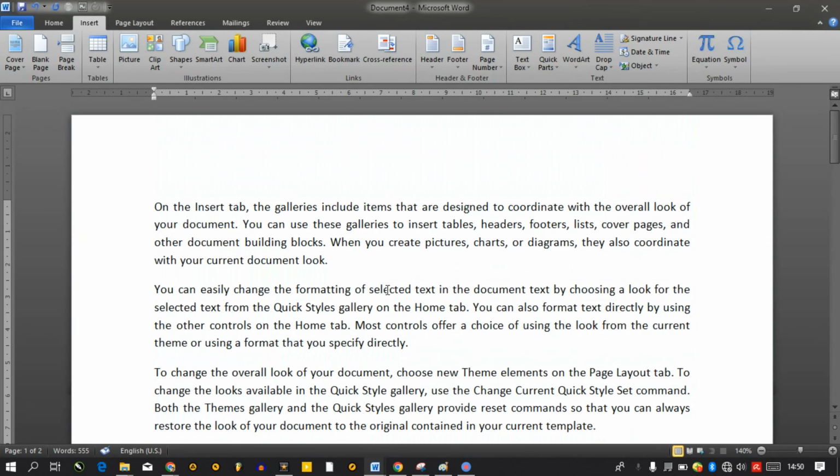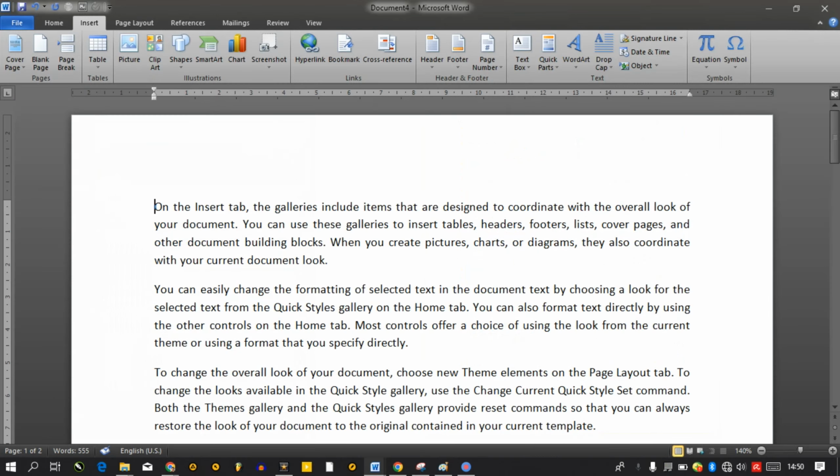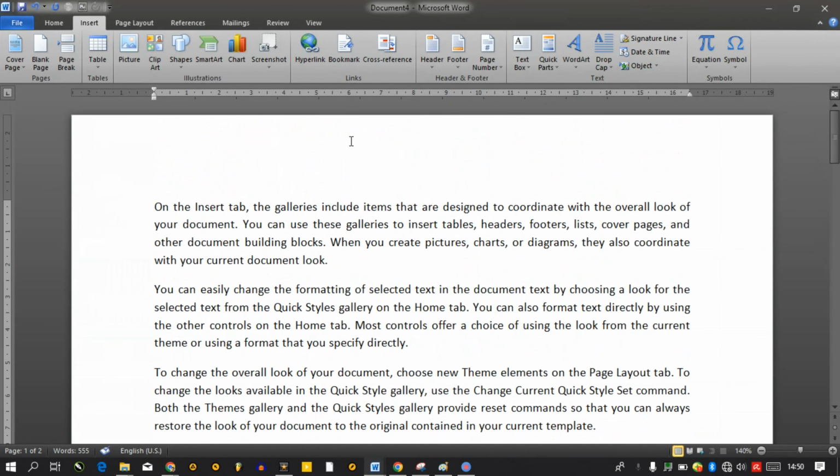And what we want to do now is to have a page number here, down here, and we can also add a page number up here. So I'm going to start with the page number above, that's at the top. So all you need to do is to go to your Insert, which is this place, and locate the Header and Footer group. Then click on Page Number.